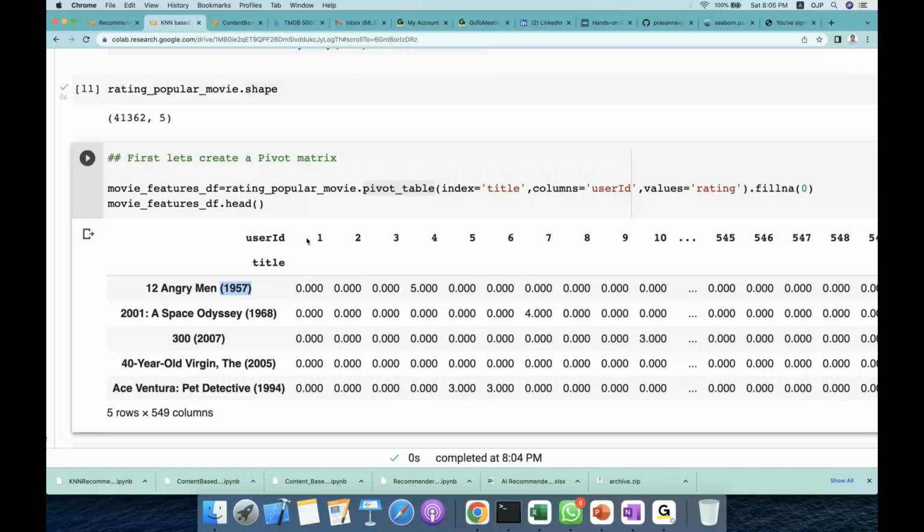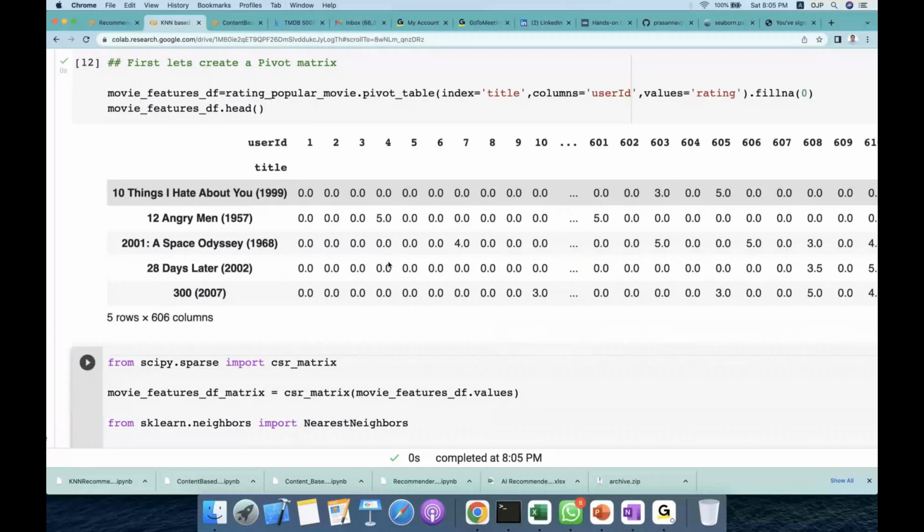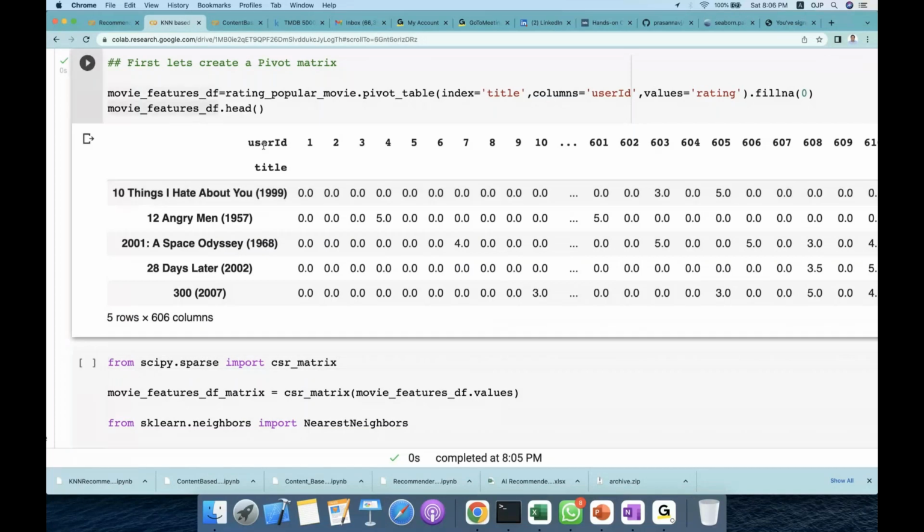For example, here user 7 has provided a rating of 4 for this Space Odyssey. He has not seen any of the other movies. I'll tell you why we are doing this. This will give a clear picture of a sparse matrix, and this matrix is going to help us identify our nearest neighbor. So this we have created now. The movie features data frame is going to have this pivot table as part of it.